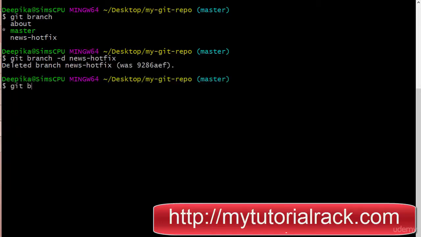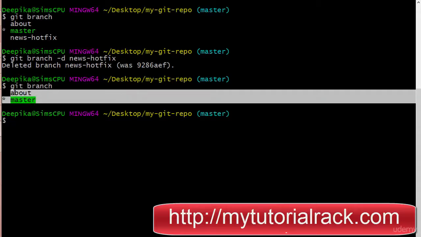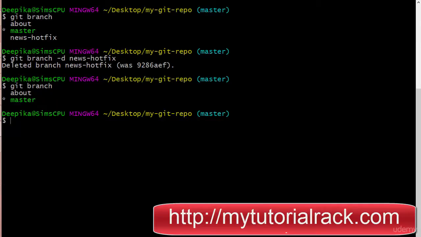Now the number of branches only lists 2. So if you move back to your about branch, let's continue our changes with the about page, because since we had this hotfix, we kind of diverted our attention from the about branch which we were developing before. So let's switch back to the about branch.